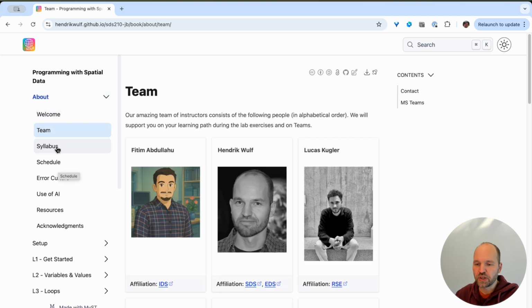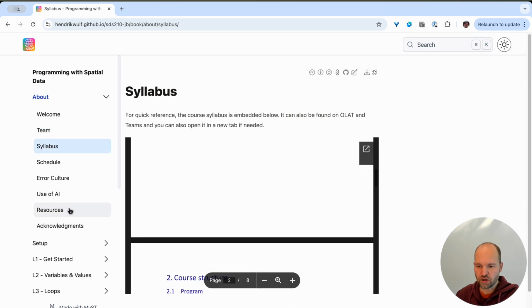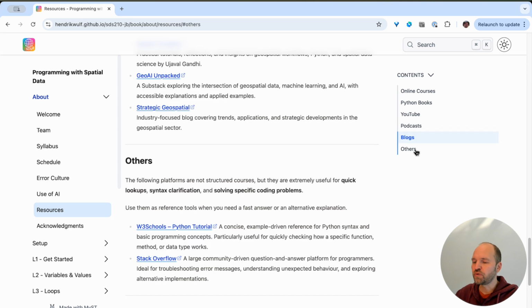You can review the syllabus as you like, but probably what might be more of a long-term help are the different resources. Here you can find online books, YouTube channels and respective recordings, podcasts, blogs. Whatever you find of interest, you will probably find here.